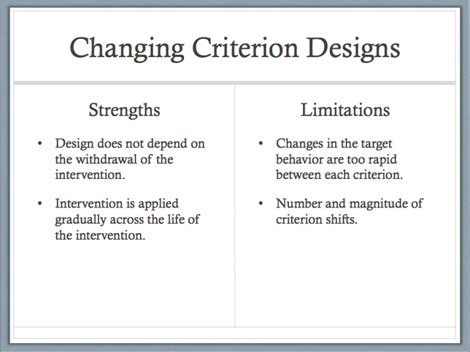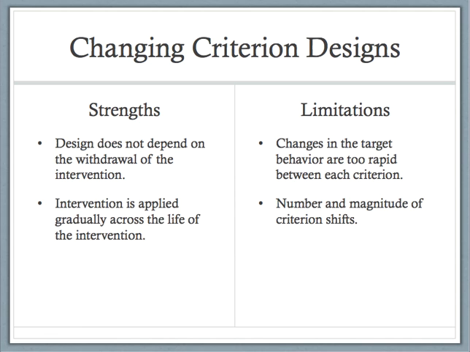Strengths and limitations to a changing criterion design. Again, the design does not depend on the withdrawal of the intervention. And the intervention is applied gradually across the life of the intervention. Limitations are changes in the target behavior can be too rapid between criteria, and the number and magnitude of criterion shifts.